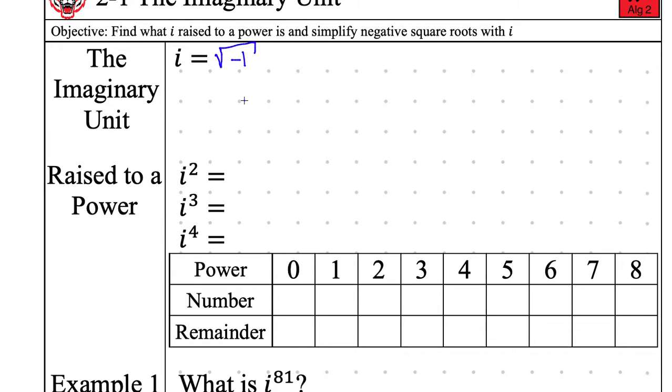Let's deal with some easy things. What happens if I were to square both sides? What happens if I get i squared? Is there a quiet raised hand who wants to take a guess? Oh, Colby, yes. Plus or minus 1. It would be a good guess. It would be true if the definition was plus or minus square root of -1. But if I just square it, it's even simpler than that.